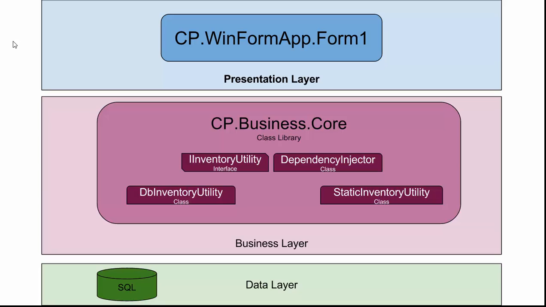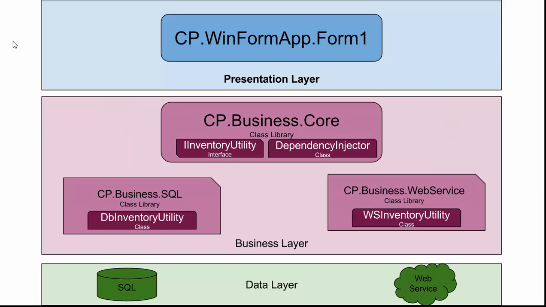And everything's all jammed together, and that was honestly done for simplicity. I was trying to not make you create projects and projects and projects, but that's not really a real world scenario of what you would see happen. Instead, what we should have done is something that looks more like this, where you have that business layer core piece of functionality which defines your interface and your dependency injector. And your dependency injector could even be in its own class library, but typically they work together.